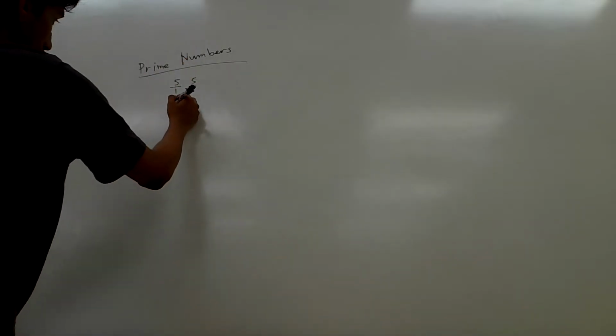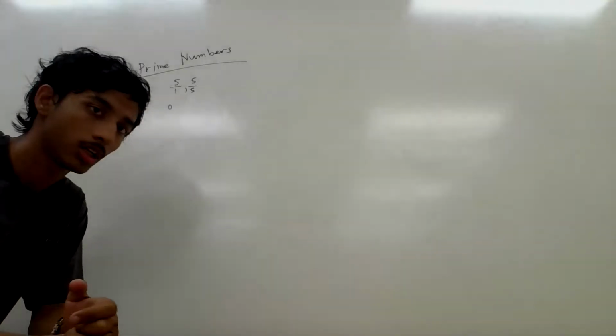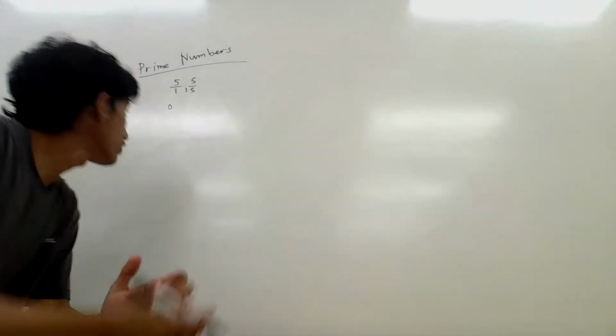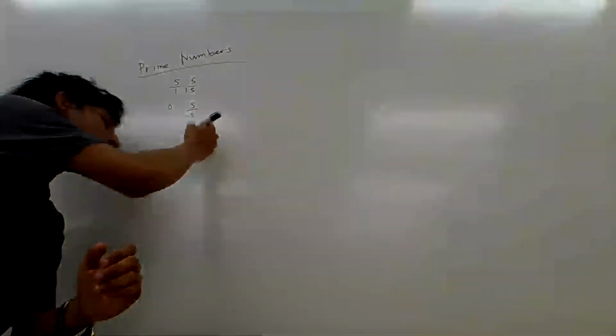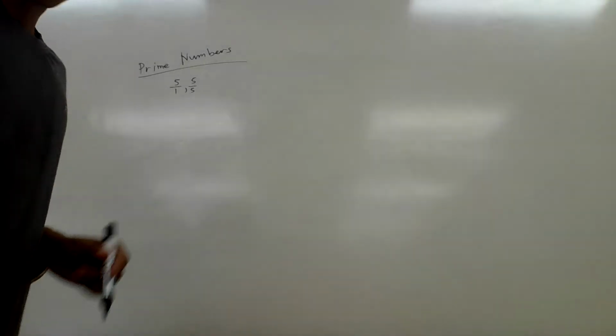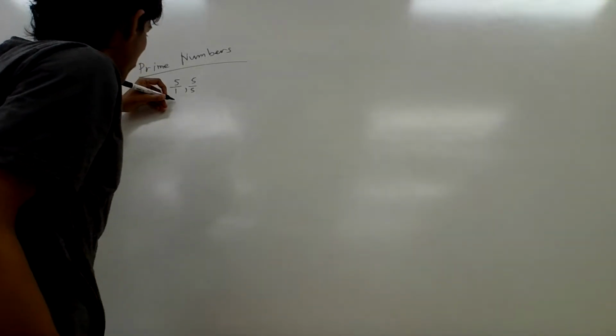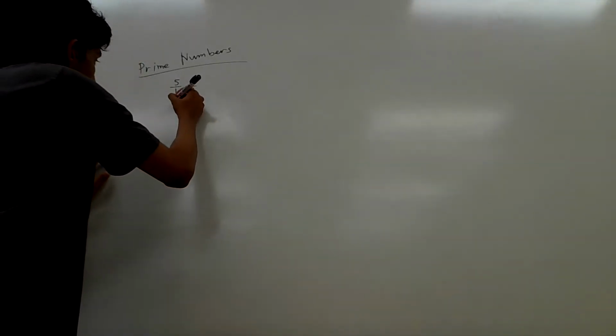Because 0 cannot be used for division, it gives you an undefined result. We do not know how to divide something by 0. That's the point of it. If you use negative numbers, that is true, but the definition of prime numbers doesn't include negatives. Well, it does, but it's in a very different set of primes. So yeah, 5. And then we have another number, for example, 18.